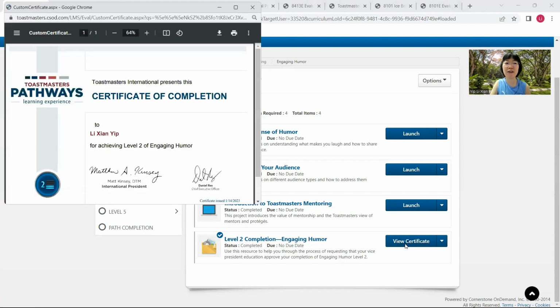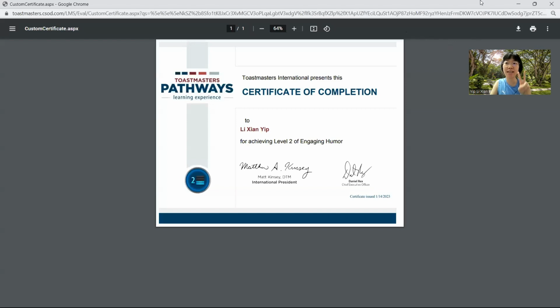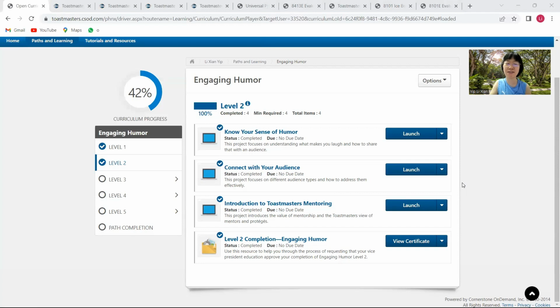But that doesn't mean that your name will be changed to EH2, for example, because after that, you need to go through the second step, which is to go to Pathways Central to submit the award for you. And after that, your education title will change officially. That is very important, especially if you are intending to compete in the international speech contest, because only when the club officers have submitted your level one and level two awards are you eligible to take part in the contest. So do make sure that you have at least level one and level two completion before participating in the international speech contest. And also eventually, if you are going to help as a judge in the area and division contest, you will also need to complete at least level one and level two on Pathways.